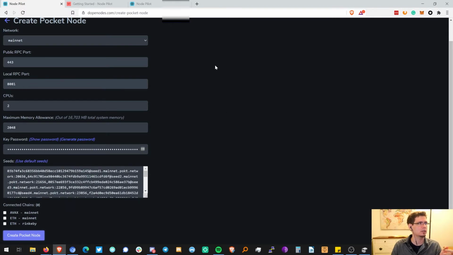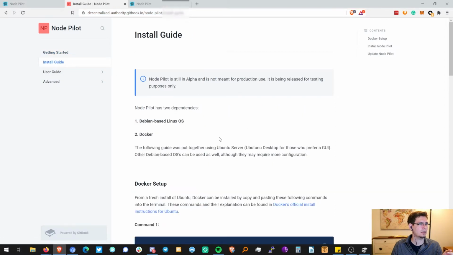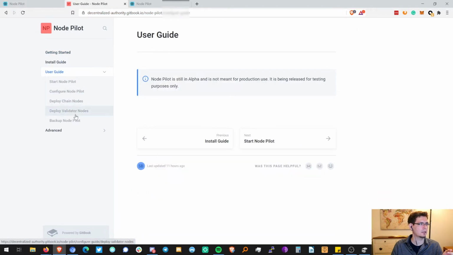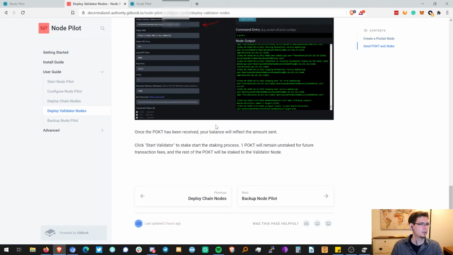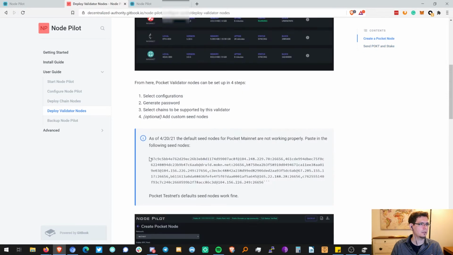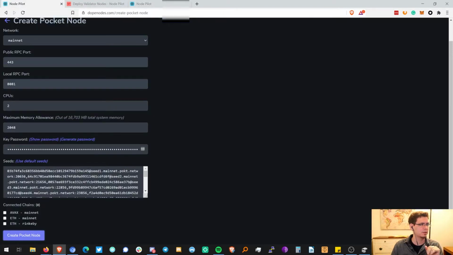Seeds right now is actually interesting, because the current seeds, at least for mainnet, are not working. We do have an install guide and a bunch of documentation that we'll be launching as well. But we have a recommended seed that you can copy and paste here.